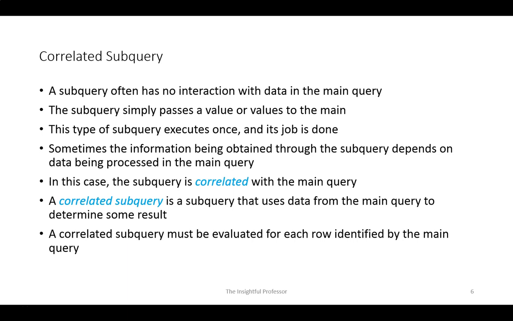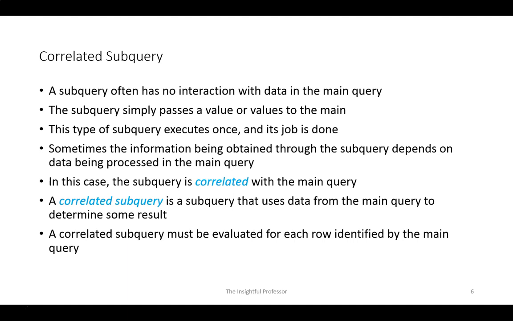Now, a subquery often has no interaction with data in the main query. The subquery simply communicates the data that it retrieves, whatever value or values it finds, and returns those to the main query for processing. This type of subquery executes once, and it's done.